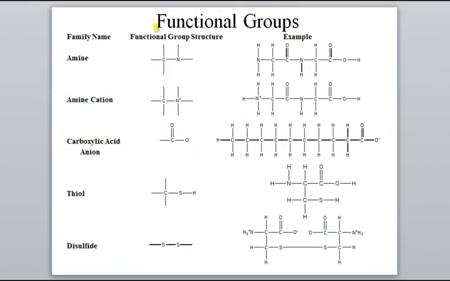On this page are carbon-based functional groups that are cations and anions, and a couple that contain sulfur. The first one we're going to look at is an amine. And an amine, if you look at it, is carbon bonded to nitrogen. Pretty simple. What's bonded to nitrogen could be an H or it could be some carbon atoms. What's bonded to the carbon that's bonded to nitrogen is carbon or hydrogen.